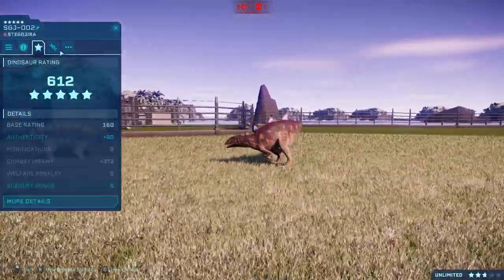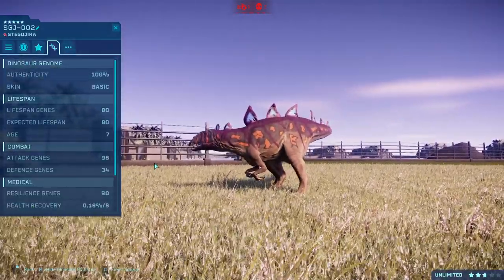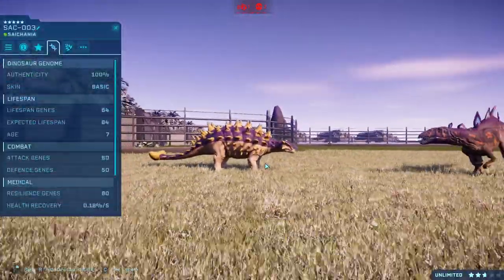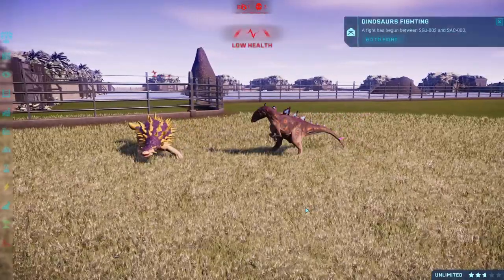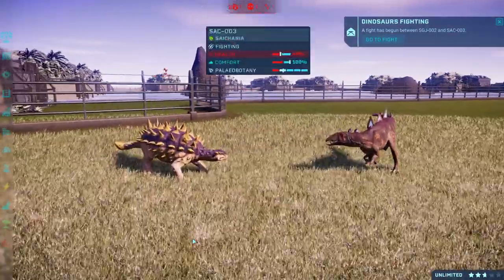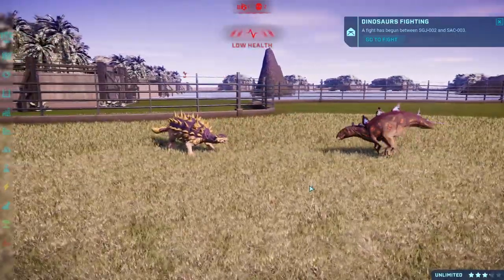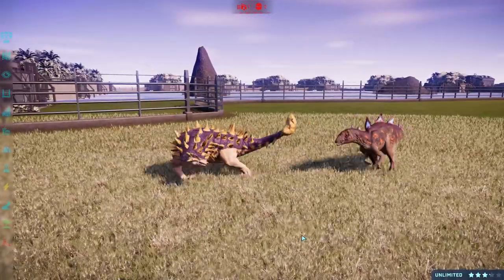Ooh, this could be costly for the Stegojira. Actually, you have pretty good stats. 130. So it's 130 to 110. So Stegojira should win this. But the Cycania, I think, will get off a hit. Or maybe not. Oh, it does get off a hit. Go on, Cycania, hit him again. Prove that you can beat this thing.